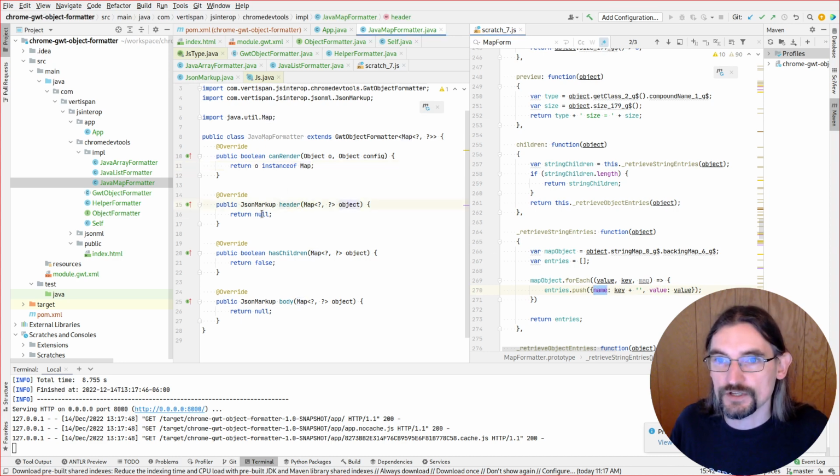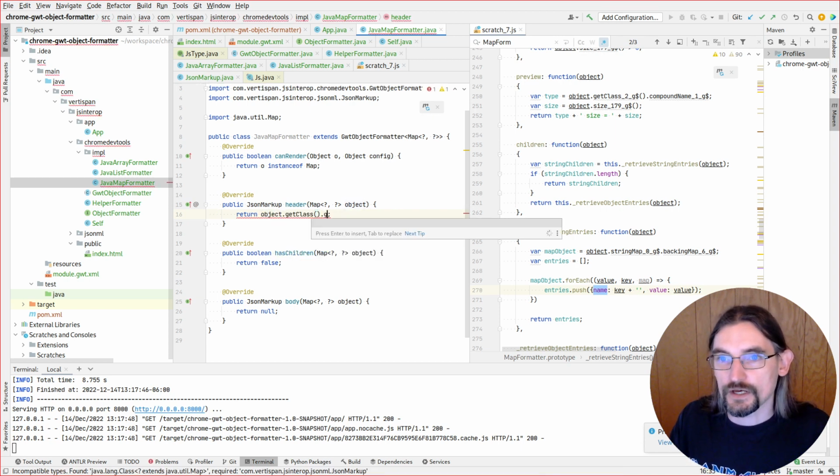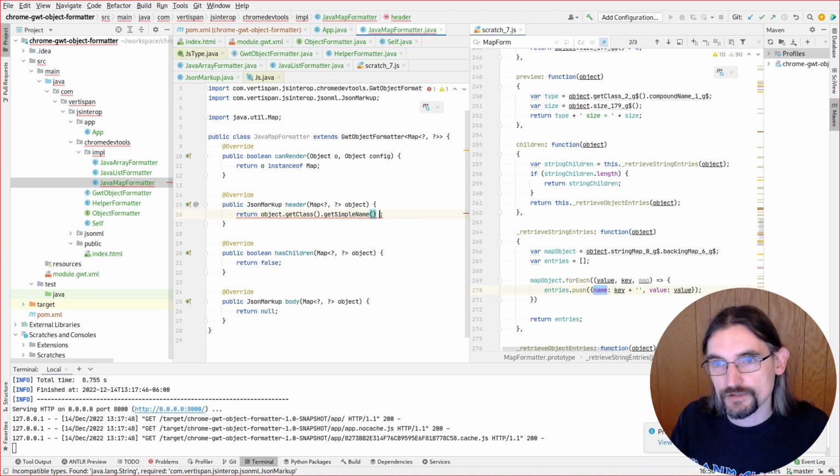Okay, so the header is going to be what? Object.getClass().getSimpleName(). I kind of want a toString on each one of these, but not right now, I guess. Right, that's not how we do this.